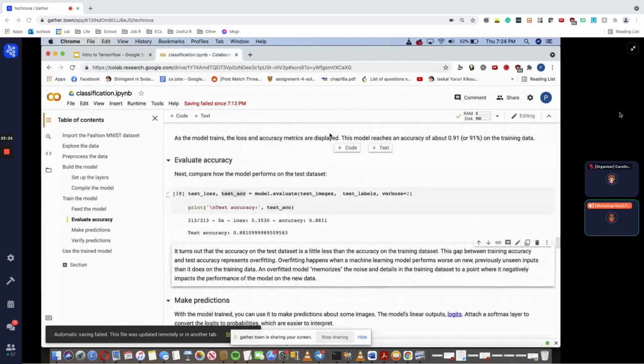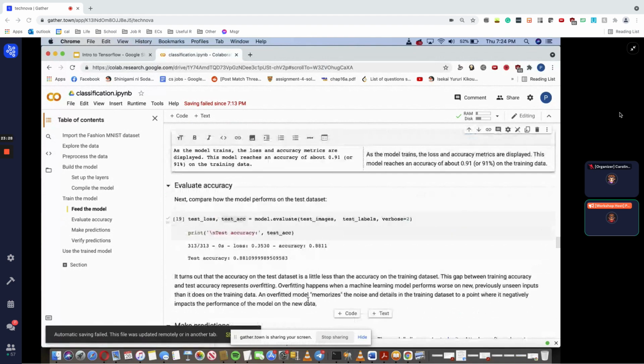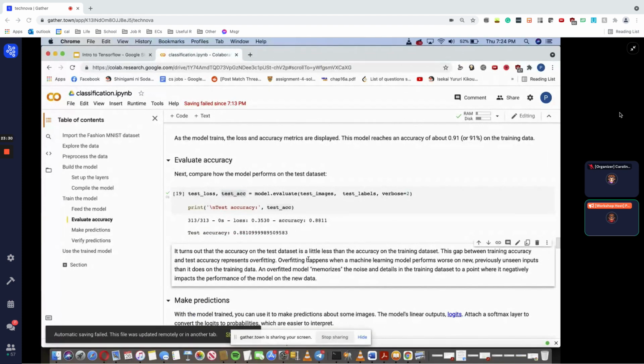And you can see there's a difference between the 91% here and the 88% here. And this difference in accuracy between the training set and the test set can be attributed to something we call overfitting, which means that if your model is overfitted, it cannot deal with too much external input. It's only hyper-focused on the data you've already given it, and it's not able to recognize future data. So our model might be a little bit overfitted, but 88% is by far and above an amazing score on any model. So we don't have to worry about that too much. I trained stuff where it's more like 50%, 60%.